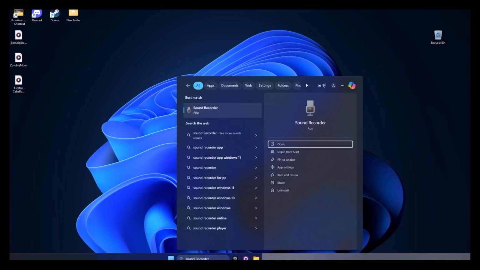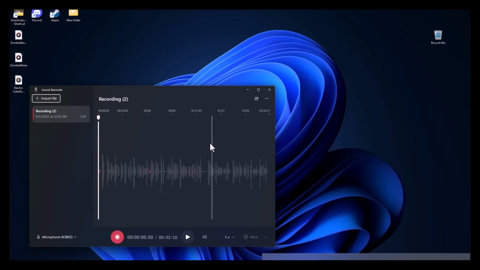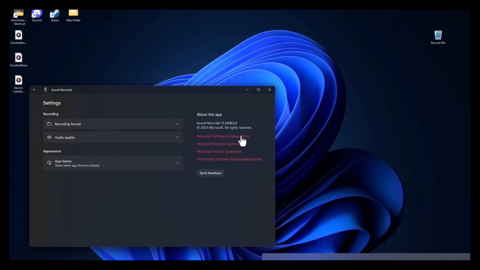This comes default with Windows. Now, I don't know about Mac. I'm assuming Mac's got something better or the same. And then what you would do is you just click and open this up. Now, right here, it's really cool. I probably can't do it now because I'm recording. But what you would do is you would just hit the record button, and then once you're done, hit stop. If there's a mic plugged in your computer or if you're using a laptop, yeah.